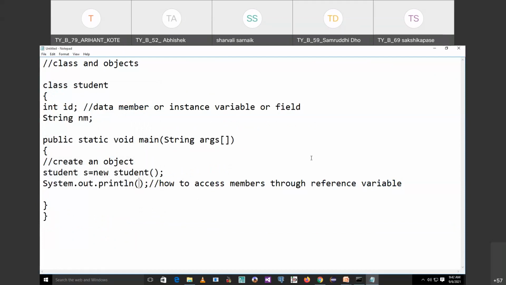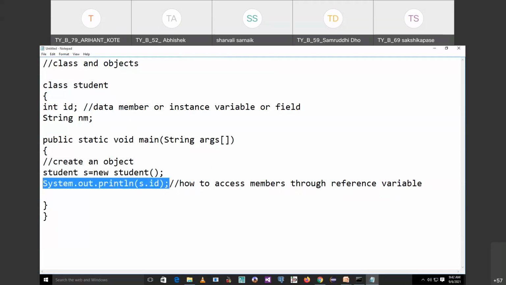My object name is now s: Student s = new Student. We have created an object s. To access the fields or members through the reference variable, we write object dot, that is s.id. Similarly, I want to access the name.